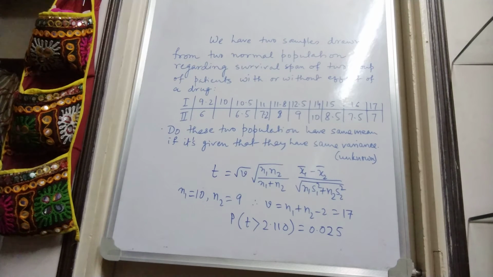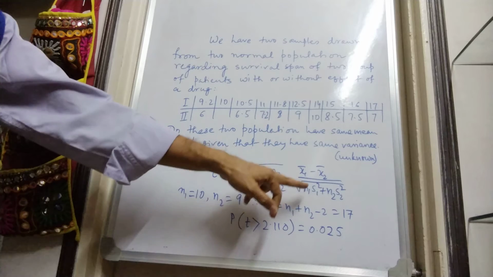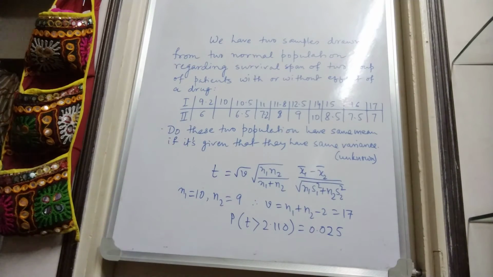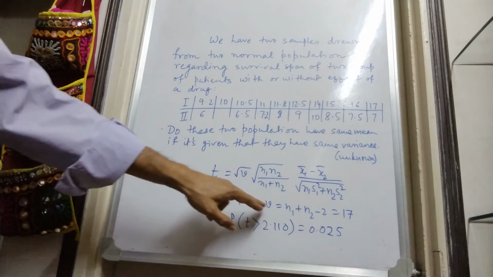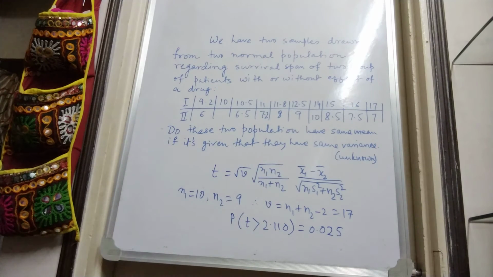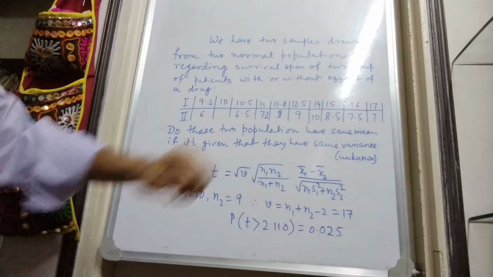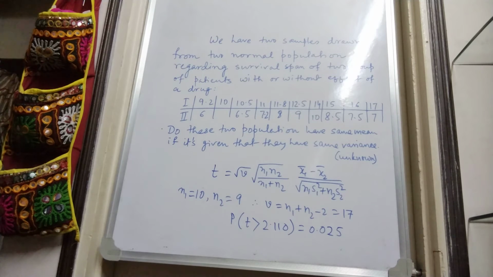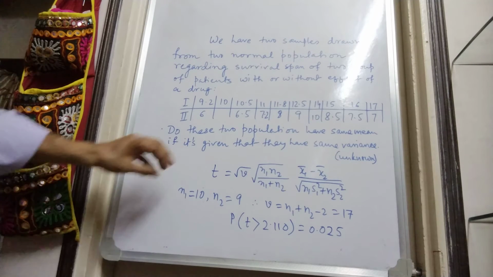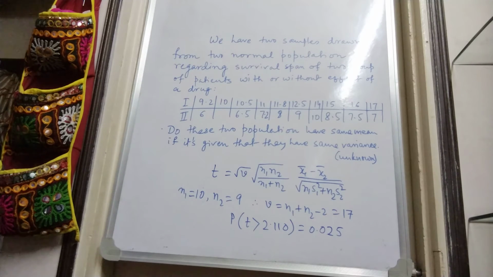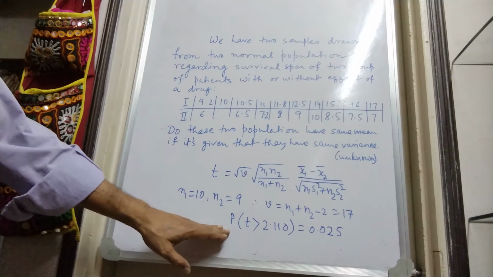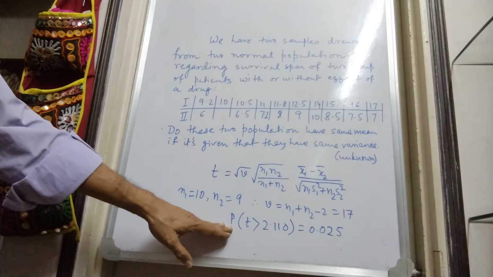I would like to mention that after calculating x1 bar, x2 bar and n1, s1 square, n2, s2 square, n1 and n2 are 10 and 9, and so V, the sum of degrees of freedom of these two sets, comes out to be 10 plus 9 minus 2, that is 17. Actually it is 9 plus 8, that is also 17. So, after getting the value of t, if we assume that we are testing at 5% significance level, then we should try to find out from the table what the critical region is.